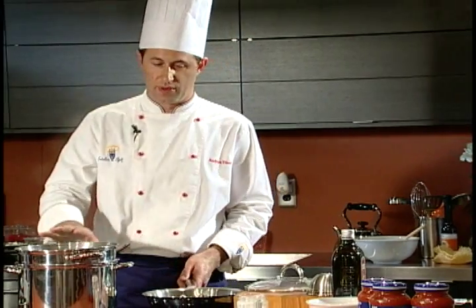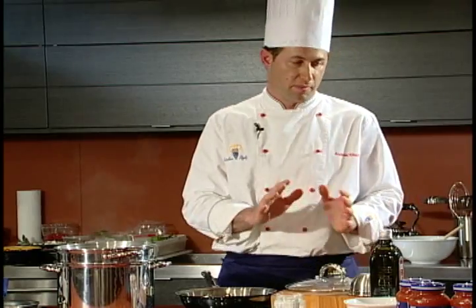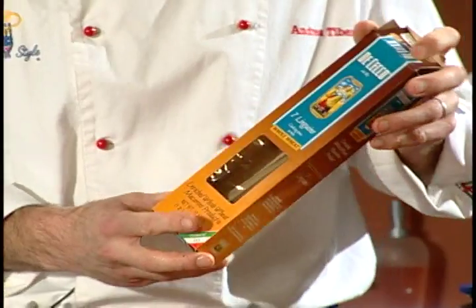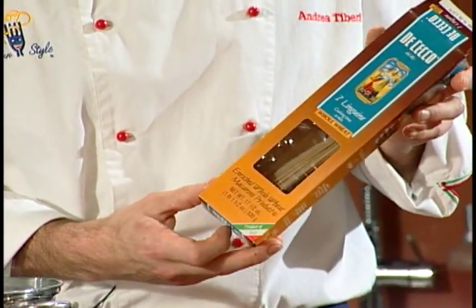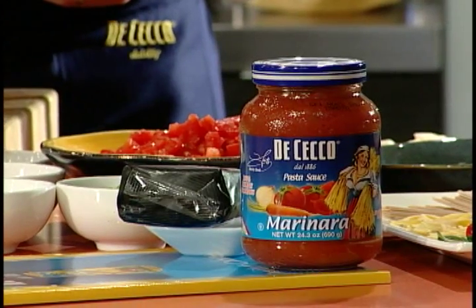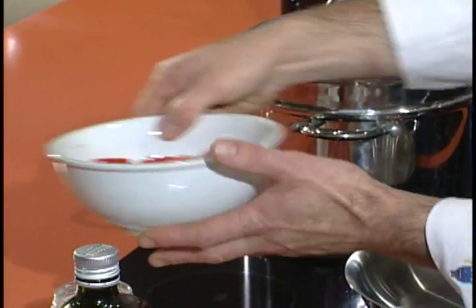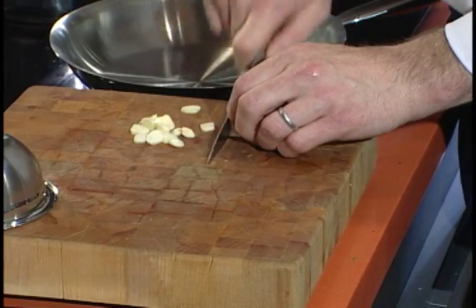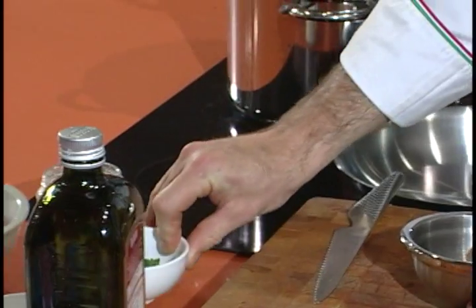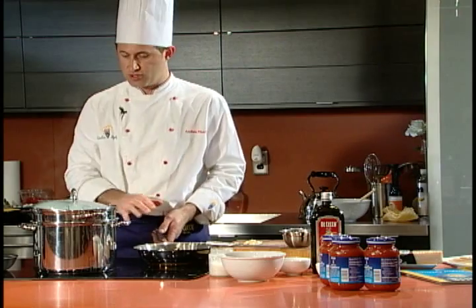This recipe is made with a very simple sauce, and what you can do is actually make this sauce in the same cooking time as the pasta. For pasta al dente, as the Italians do, the sauce will be made of cherry tomatoes cut in quarters, some garlic sliced, Italian flat parsley, and chopped red chili.